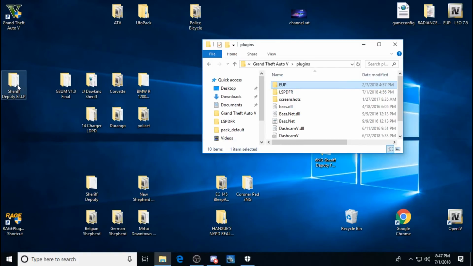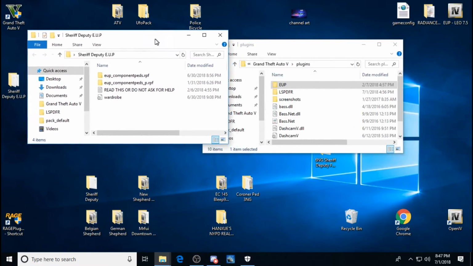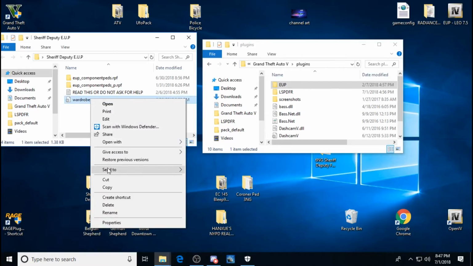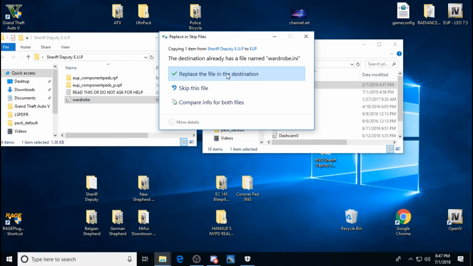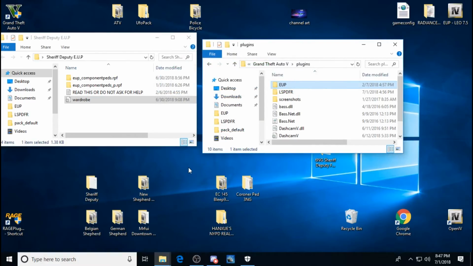So remember, it was in here. We're going to open that and minimize it. Some people like doing the drag and drop. You can do the drag and drop; I just copy and paste. Same thing. So I'm going to copy this and paste it into EUP. I've got it in there already, and I'm replacing it. So I'm going to click replace, and now I just replaced the old wardrobe file with the new one.